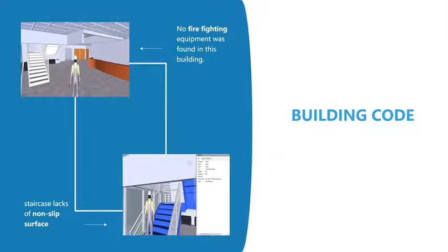When fire breaks out, lack of firefighting equipment may increase the difficulty of escaping and firefighting. According to NCC 2019-101, Section E, Services and Equipment, we suggest adding personal or automatic firefighting equipment. The last one is that the staircase in the building lacks a non-slip surface. The installation will take extra time and money, but lack of the slip-resistant surface will lead to dangers such as falling. According to NCC 2019-101 Section D, Access and Egress, we suggest installing a slip-resistant surface on the stairs.